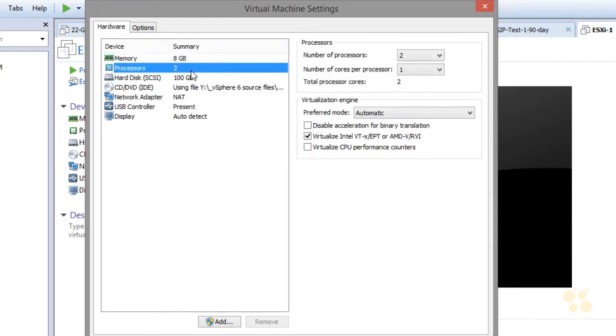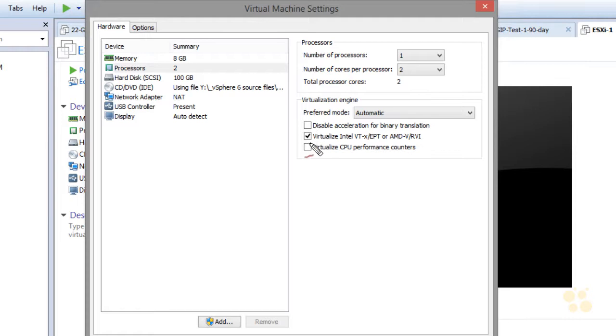Regarding the number of processors, you can specify that you have more or less processors. Now you can't go above and beyond what your existing physical host has to offer. So currently my host is running an i7 chip. It has multiple cores, and as a result, I can tell my VMware Workstation to give this virtual machine multiple cores. So whether I say it's 2 processors, 1 core each, or 1 processor, 2 cores each, either one of those options would work based on the hardware that I'm currently using.